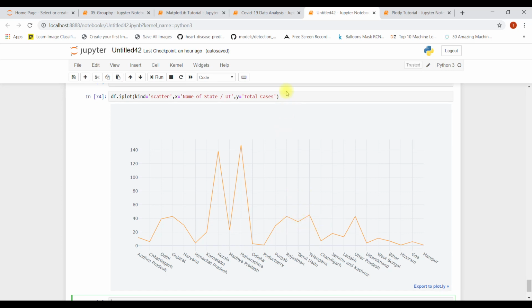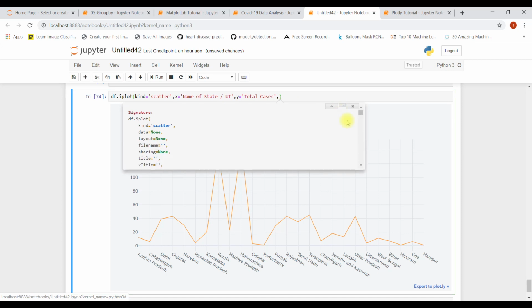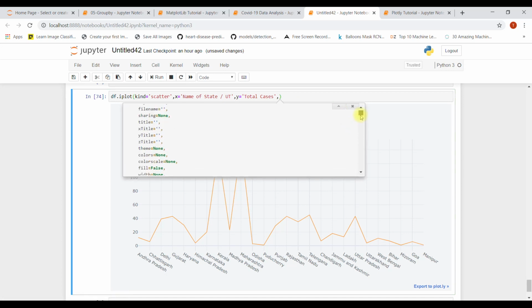And you have another option here, X title, Y title. Of course you can write it easily, but let me show you one thing. Mode. You will find mode here in Plotly, of course.